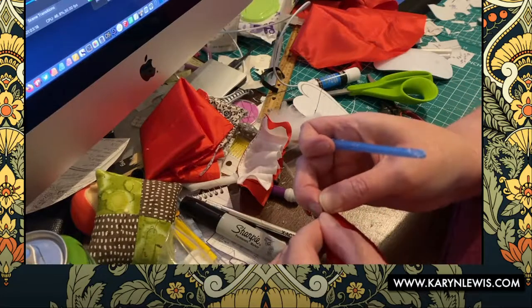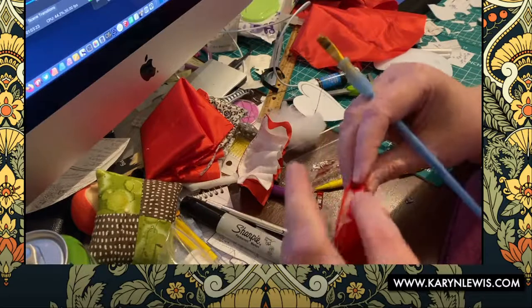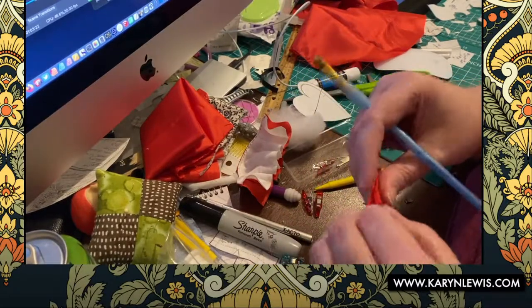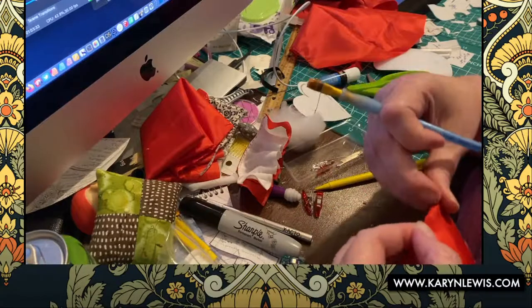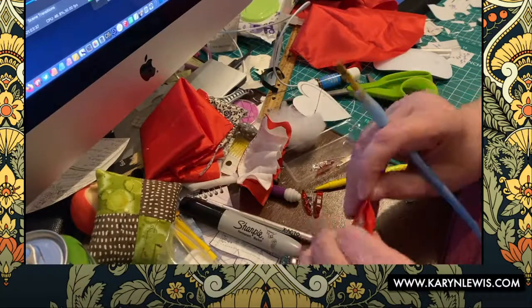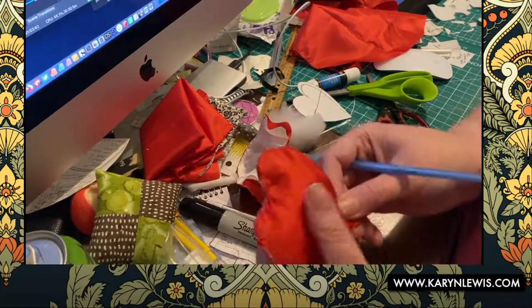Yeah, you have a lot of scraps. I was thinking it would be cool to do scrap busting challenges and stuff. Like mini pillows for the dolls and, I don't know, all kinds of things. So I'm going to try to think of some ideas and jot them down in a notebook.